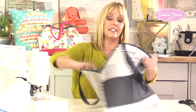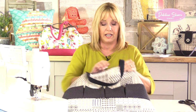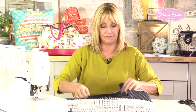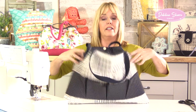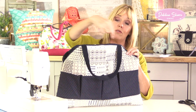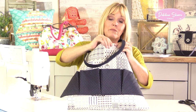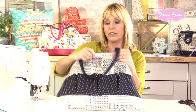Then we'll push the lining inside the bag. And normally I would give that a good press. And then the final touch is to top stitch all the way around the edge, again with that seam right on the edge, so your bow is going to be folded over, so that's going to be quite chunky again.